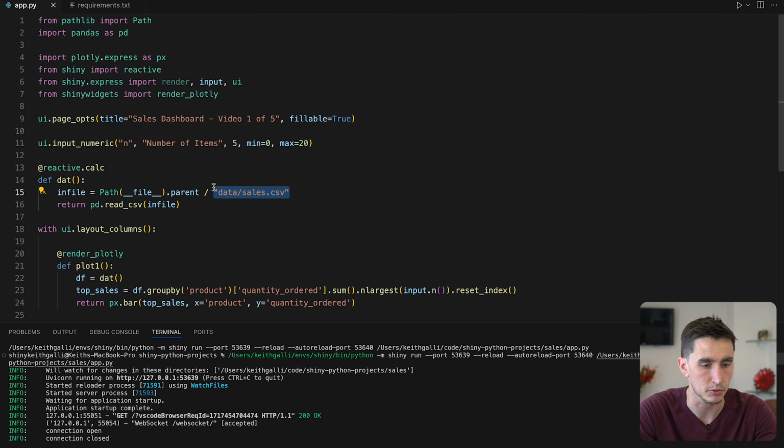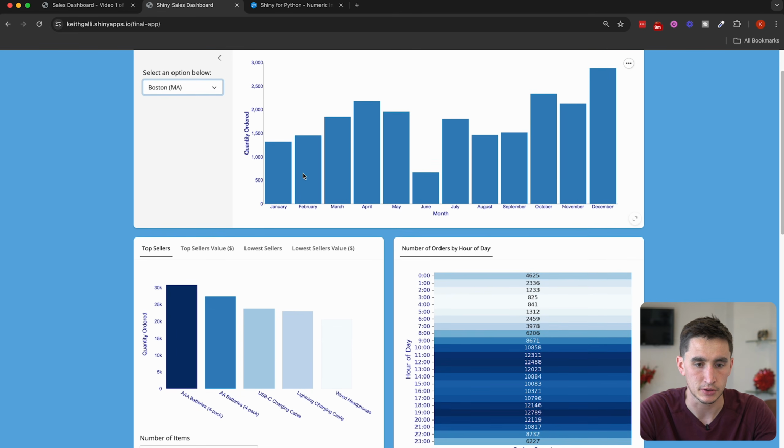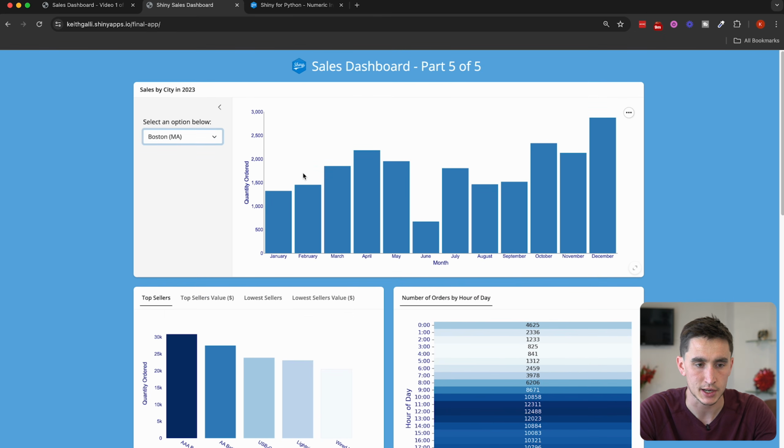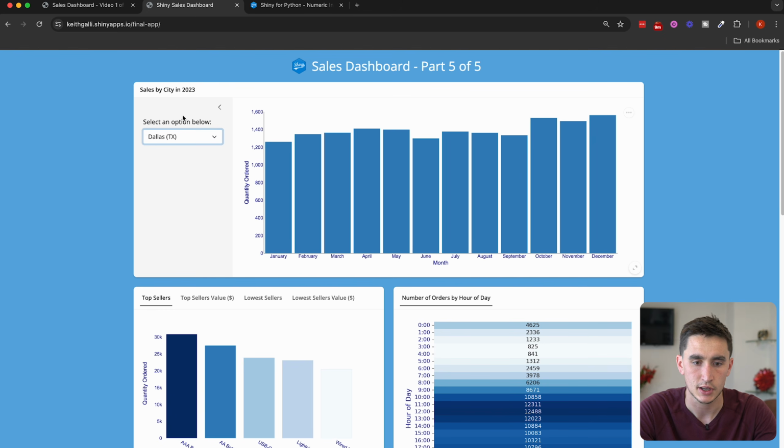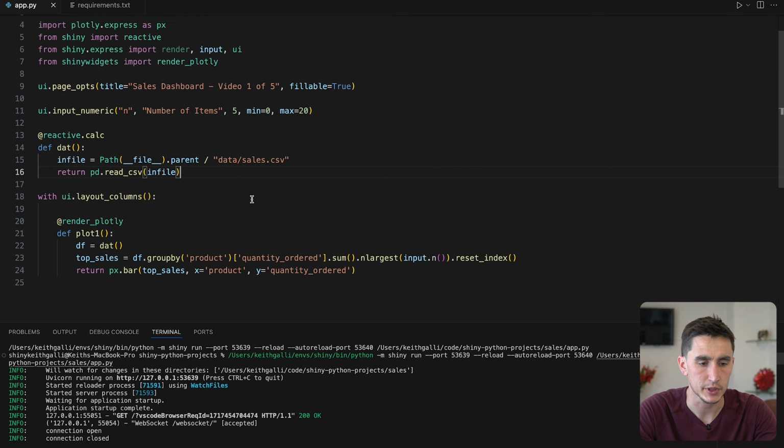That's part of the GitHub repo. So maybe we would want to do some more sophisticated visualizations as part of this app. And I mean, we're ultimately building something like this. So maybe we take one of these dashboards, how about the sales by city, and we start creating this with reactive components. So if I toggle this, we can see that the different cities update in the amount of sales per month. All right, so what do we need to do?